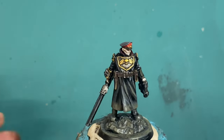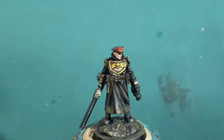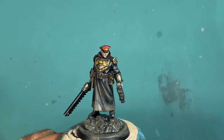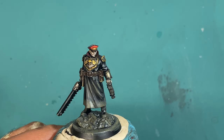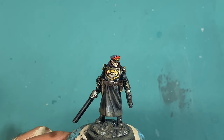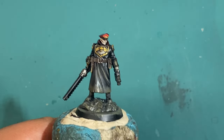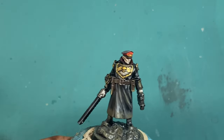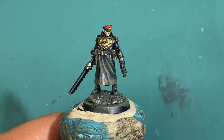So the purpose of it is that I want you to have a painting companion, a good buddy, a co-pilot at your side, at your painting desk, talking to you, having fun, hanging out, and just working. Because I remember I used to watch those Beasts of War videos where that guy built the Stompa, and it was like hours and hours long. I would just put that in the background and let that play while I was working, and I felt like I wasn't alone. I was working with somebody. We were both working to a complete finished model, and that's what I did here. I'm super proud of it, and I hope you have something that you wouldn't mind painting with me, with WarbossTae hanging out with you, and let's just have some fun, guys.